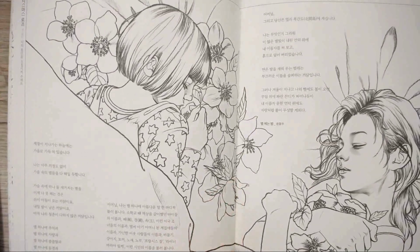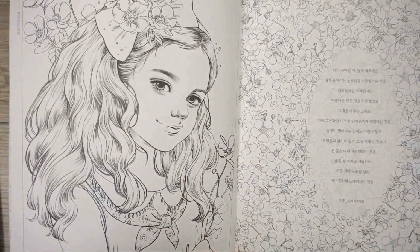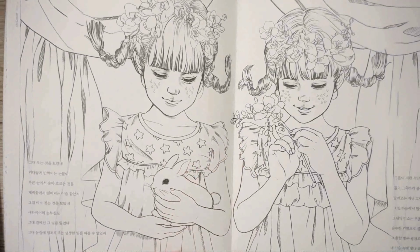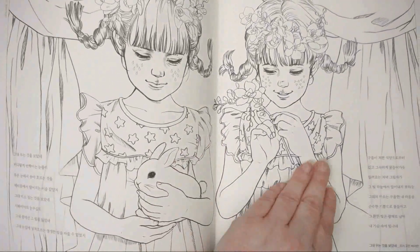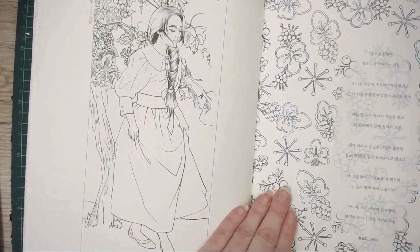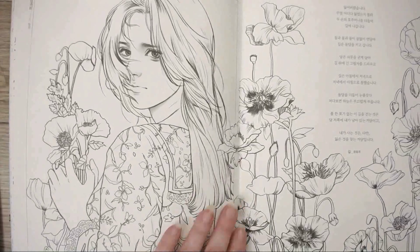So overall, this book has some really beautiful detail in it, and it was really well thought out. So I'm really impressed with how it's come out, and I'm looking forward to coloring more of the images in it. So there's tons of different images and tons of different poems, and I really do believe that you'll find something that you like in this book.